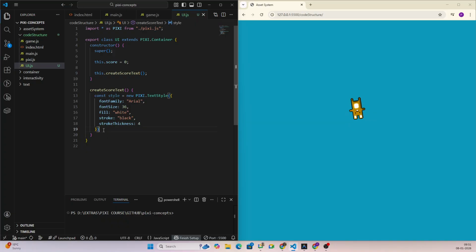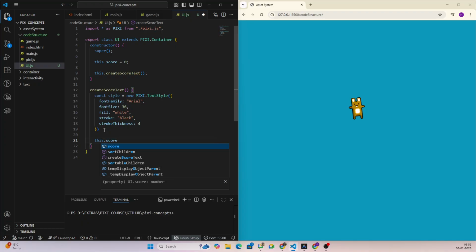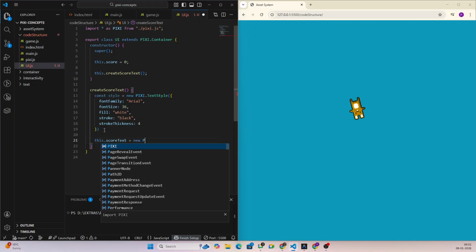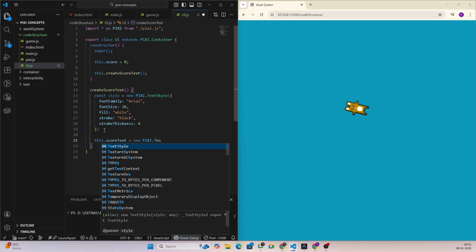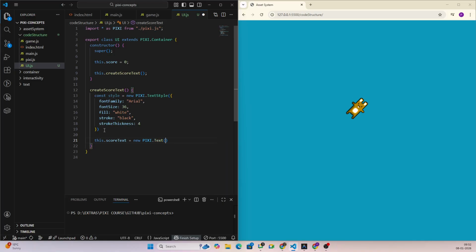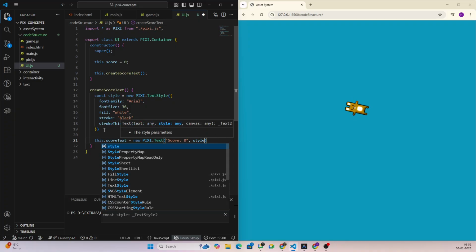Okay, so now we have a Pixi text style. Now I'll create the text, and here I'll pass the style.